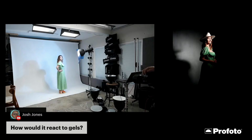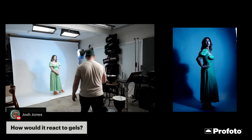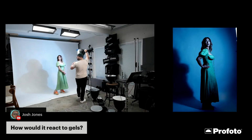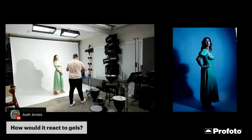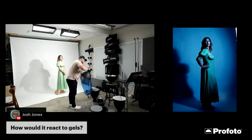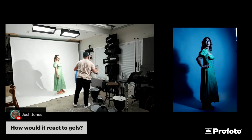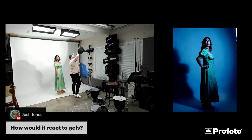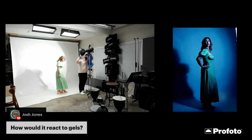Here we go. 3, 2, 1. So it's the blue on the white reflector. Looks like nighttime. And now silver Magnum. Whew. Don't look into the light. I just did. Perfect.